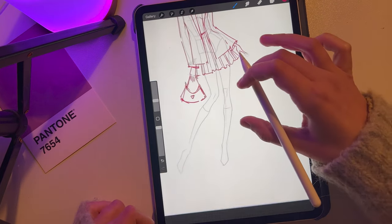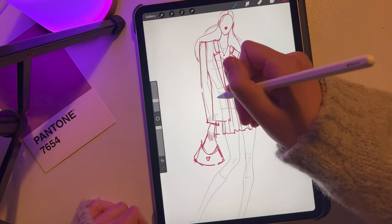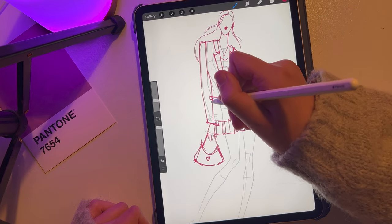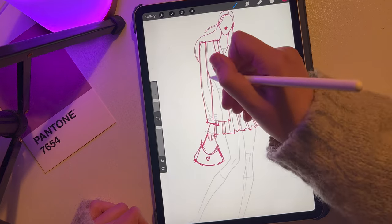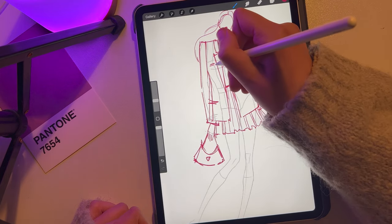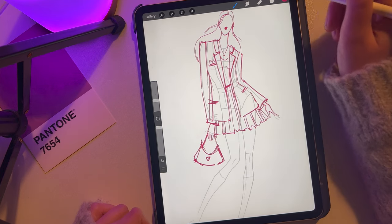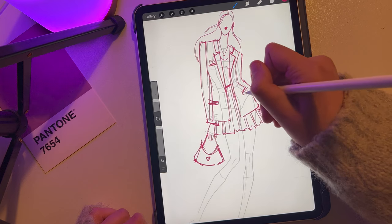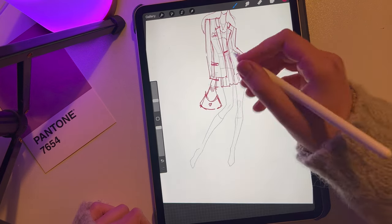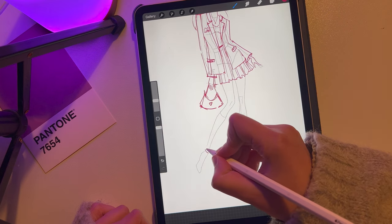So I'm going to speed up this video of sketching a bit more. As you can see, I'm sketching it with a pencil, just adding a lot of details of a blazer. It's a blazer and skirt and top with a little Prada bag and little shoes. So yeah, continue with the outline.